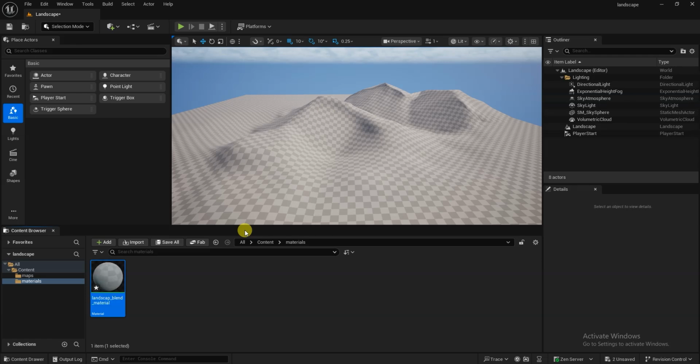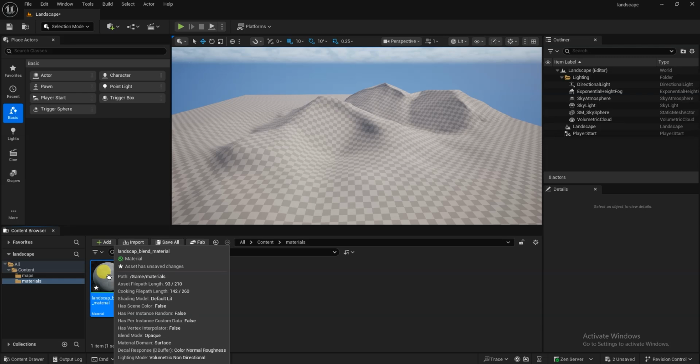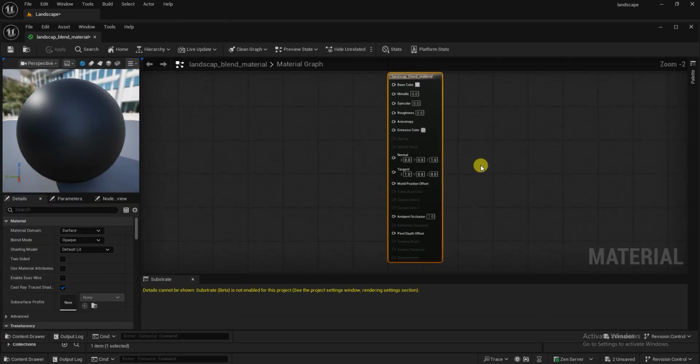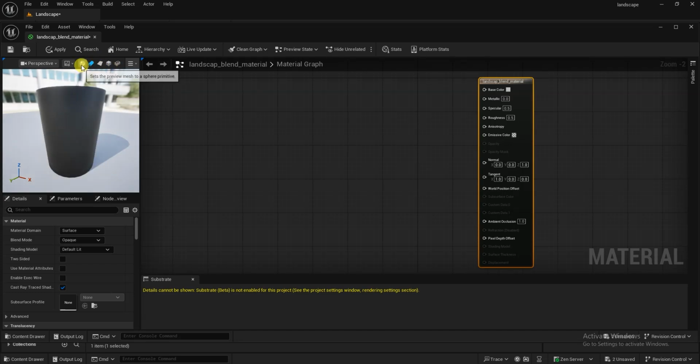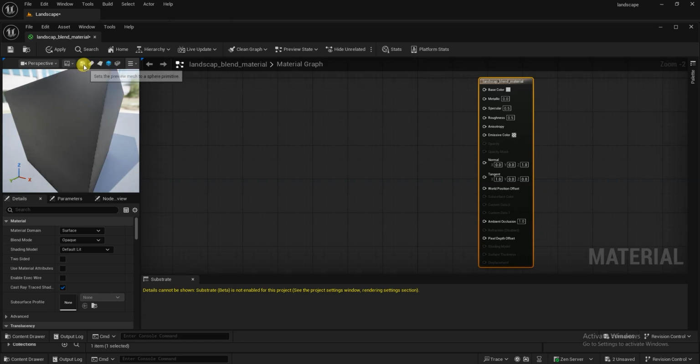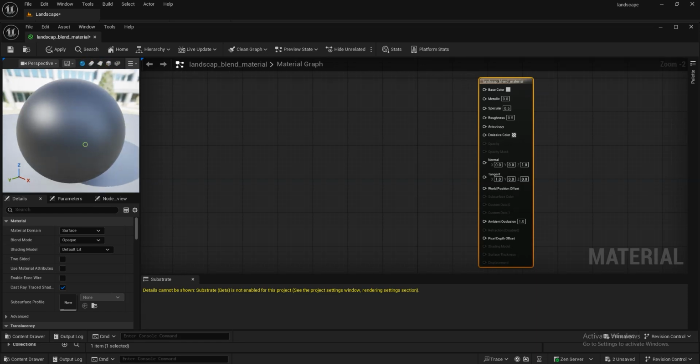So in the landscape material, once you do double click, by default we are getting it like this. On the left hand side we again get the details, and this is the shader ball. In the shader ball we can go with different options here: cylinder, spherical, or anything. So from here we can change.